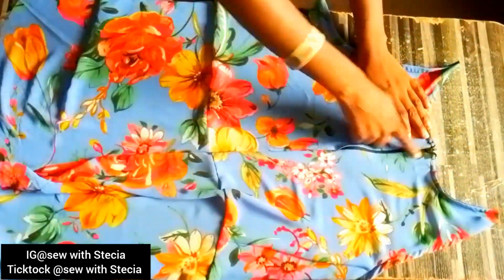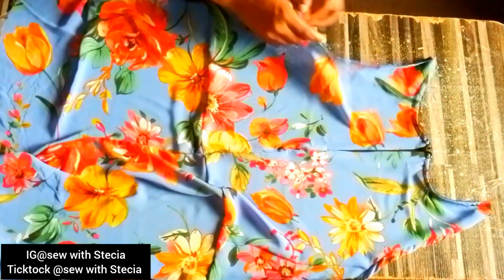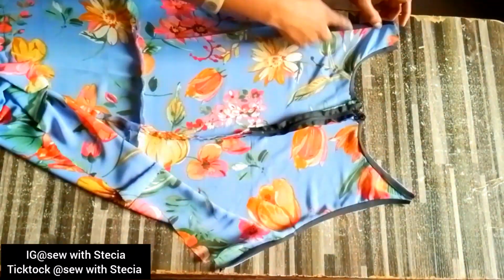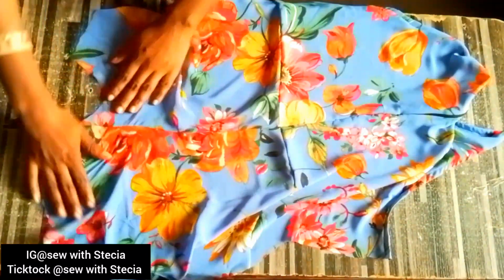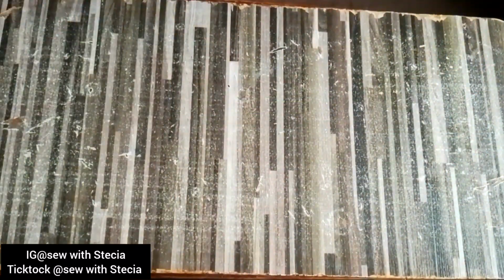This is the back. I've inserted my zip, as you can see, and I also went ahead to use bias to turn the neck and the armhole. So this is the back piece. You can see how it is looking, how neat it is already. So I'll repeat the same thing for the front piece.